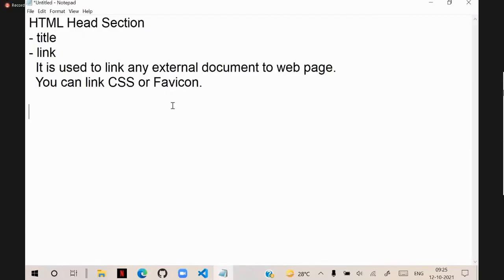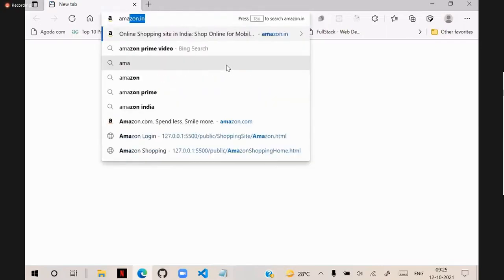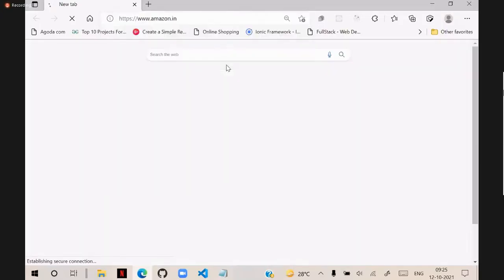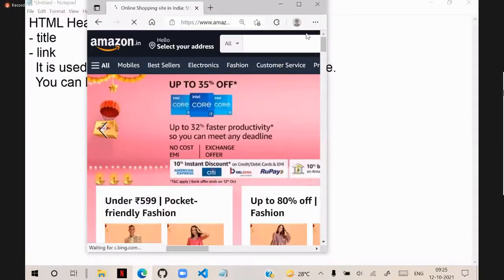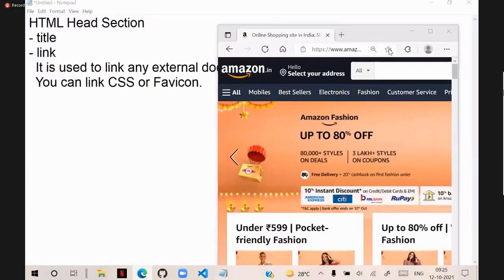Currently, when you open any browser, you can see any website. Suppose I am opening Amazon. When we open this Amazon website, this is the web page.